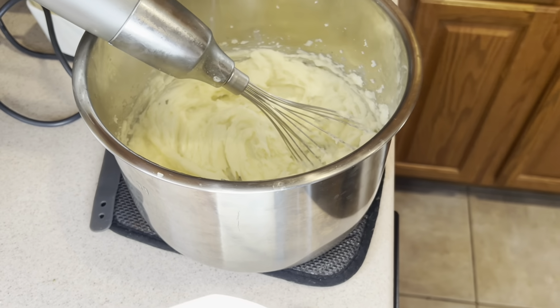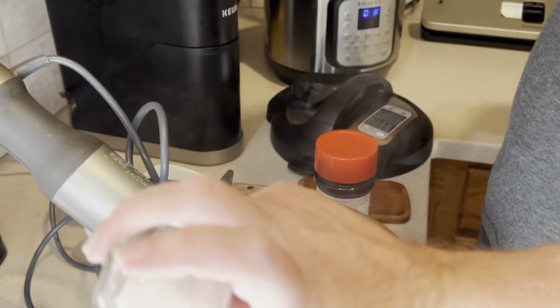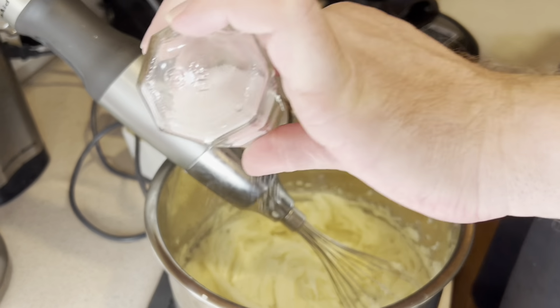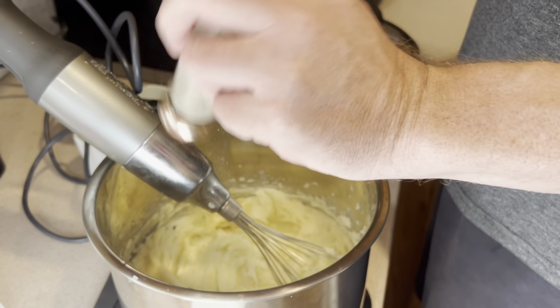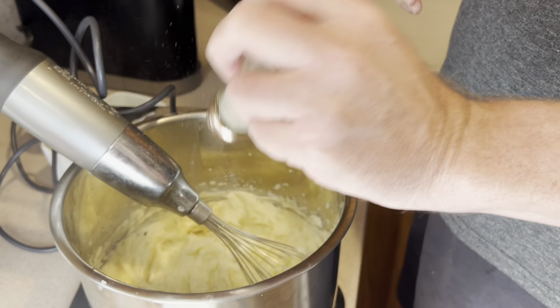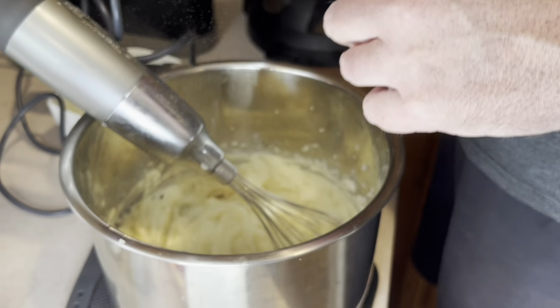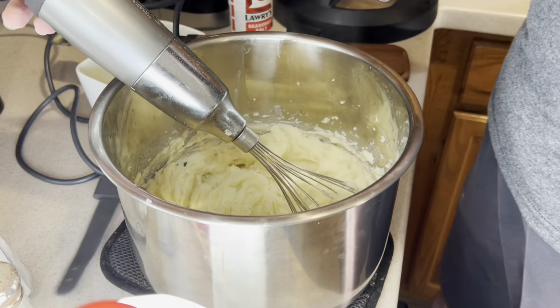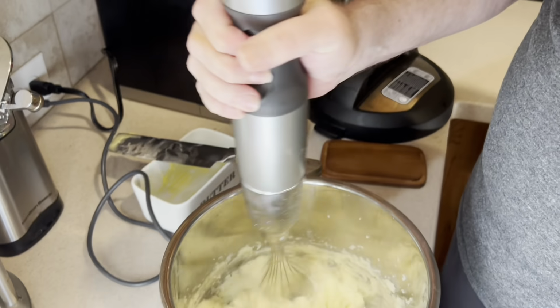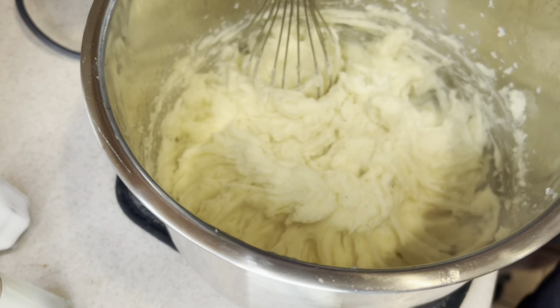Fluffy. Floofy. Now we're going to salt more than you think, because potatoes suck up salt. I know, it's the strangest thing. And pepper. Pepper dust. And you season it to your tastes. Right. So I'm not telling you how much we're putting in. This handy dandy little KitchenAid mixer is just great. Aren't you glad that I like kitchen gadgets?